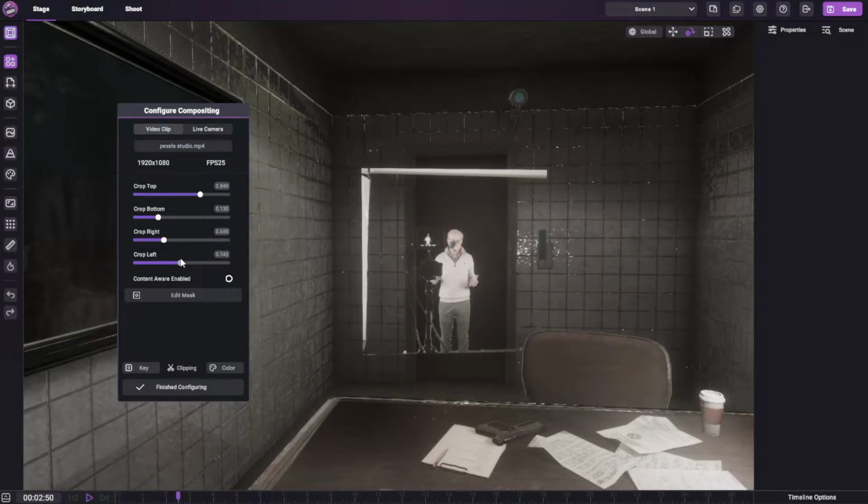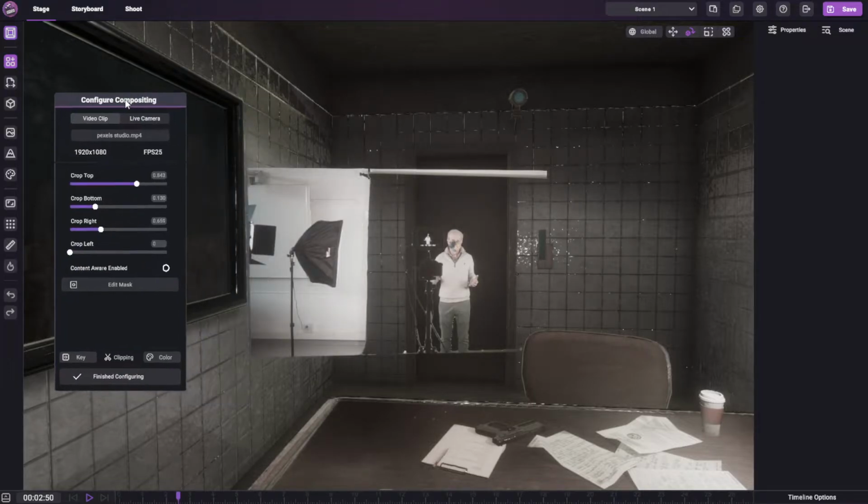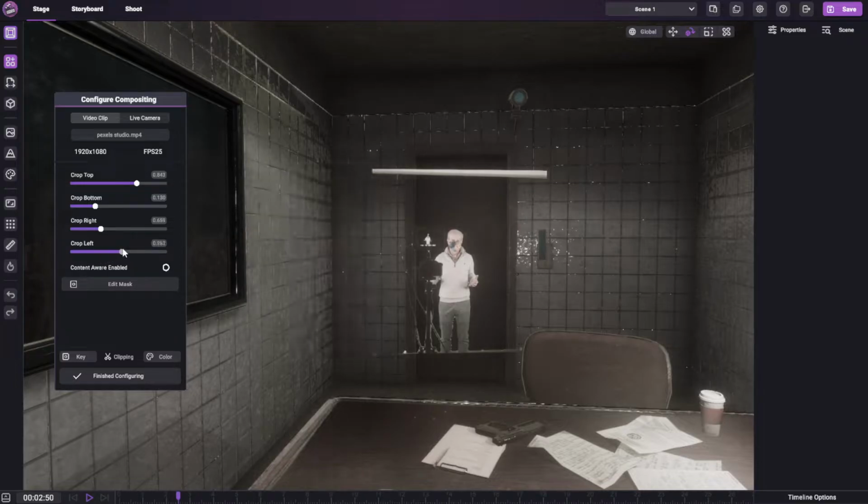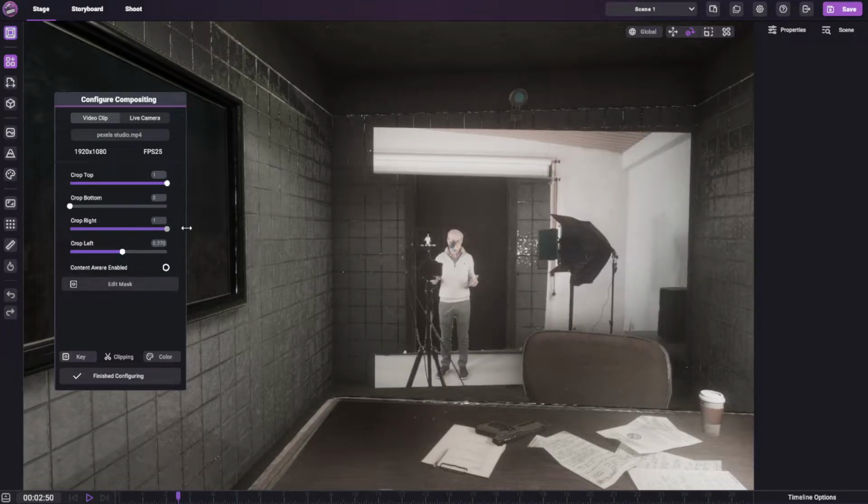But the problem is that these sliders operate on a perfectly straight basis, meaning that I can't really compensate for the fact that the green screen here is not perfectly horizontal or vertical in the frame. So it's really perfect for a certain type of footage, unless you want to really crop in a little more than I would like and isolate the footage that way. It's not ideal. So the other way is to simply use the content-aware clipping.